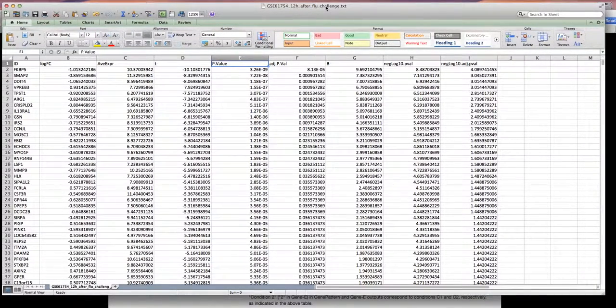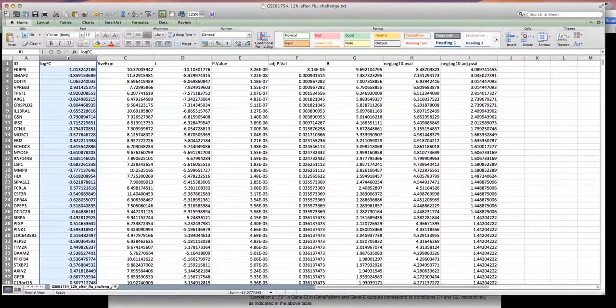In our analysis, if a gene is expressed at a higher level in condition 1 than condition 2, it has a positive fold change, and vice versa for genes expressed at a lower level in condition 1 than condition 2. For the default method Lima, you have several statistics, including the log fold change, the average expression across all samples, t-statistics, the p-value for differential expression, the adjusted p-value after accounting for multiple testing, and b-statistics. For our purposes, let's look at the log fold change and the adjusted p-value.